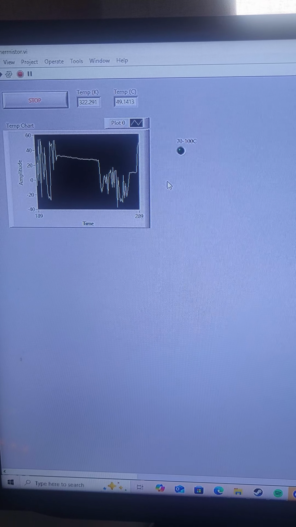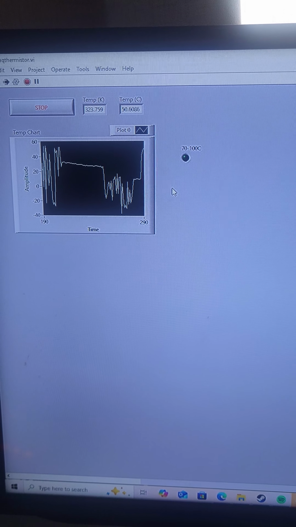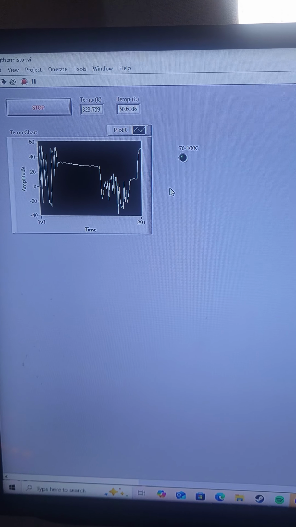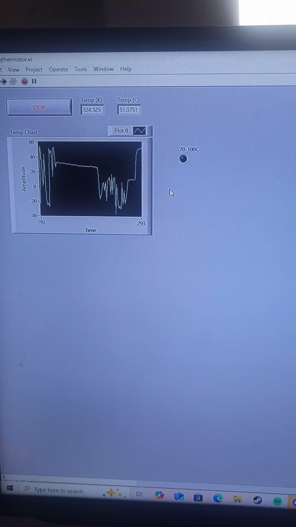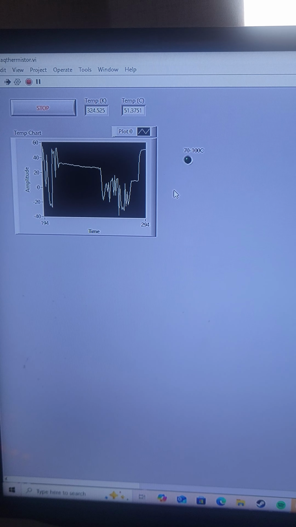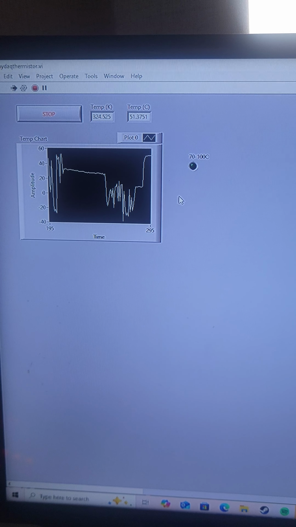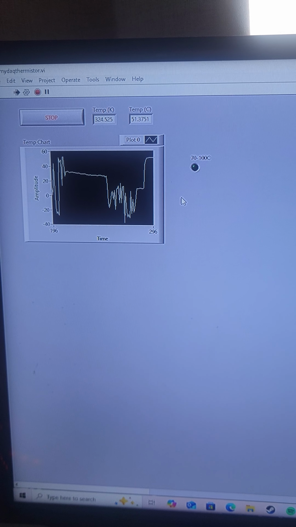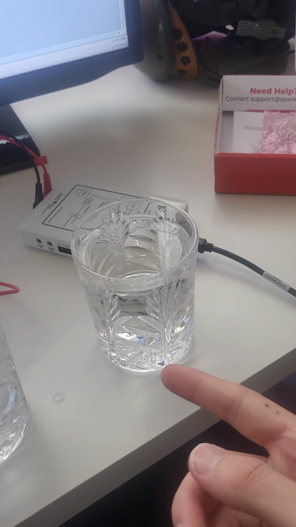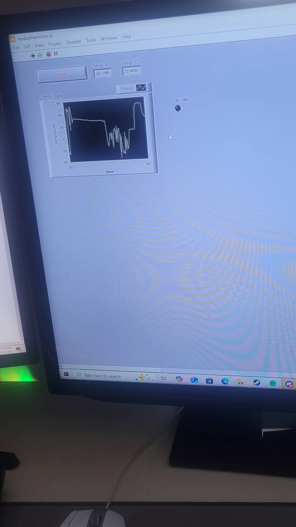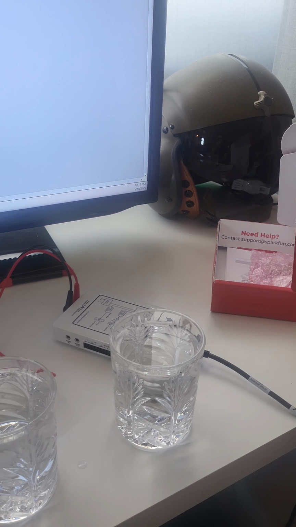Now if we'll move on to the hot water, see it shoot up to just about 50 degrees Celsius, which is what I was getting earlier. Highest I was able to get was 54. But I can't hit that 70 to 100 degree temperature because I don't have boiling water, because I don't have running gas. But either way, that should be good enough for the most part.